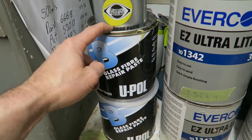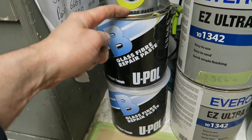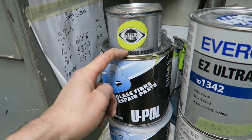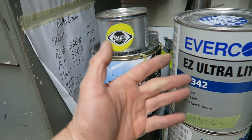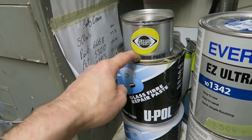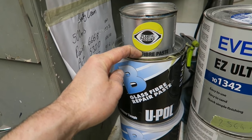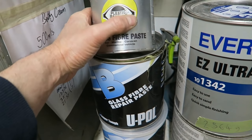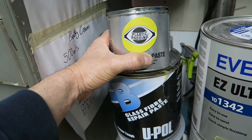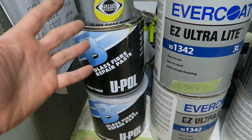If I've welded a panel in, then it's very good because it can actually help seal the weld, because it's pretty impervious to water because it hasn't got the kind of powdered additives that fillers have. Fillers can absorb water, whereas fiberglass is pretty much just glass and, like I say, resin, and it seals things up quite well. This is why we use this. Also very good for doing small reinforcement repairs. And like I say, these do have completely different properties, so I'd use these for different jobs.